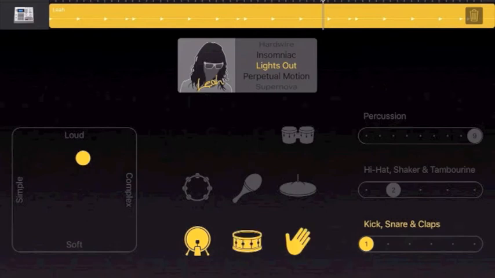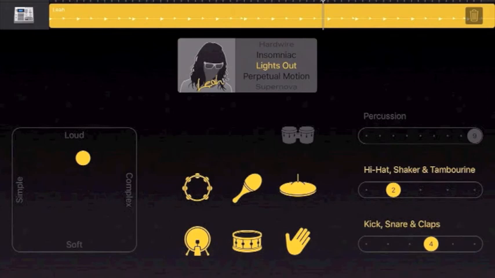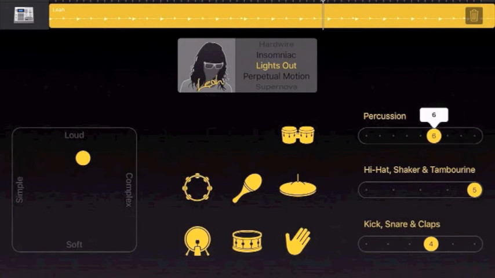And then on the right side, you'll see that right now, kick, snare, and claps, that's my bottom 3 instruments. It will actually change the different presets. It's the same as autoplay, except this actually has 6 different autoplay functions. If you select the percussion in the middle, so it's the hi-hat, shaker, and tambourine, you have also 5 different presets on autoplay, and then up top you have another part of percussion, which is bongos in her case, and you see that there are actually 9 different sets. So you have tons of variety that you can use.